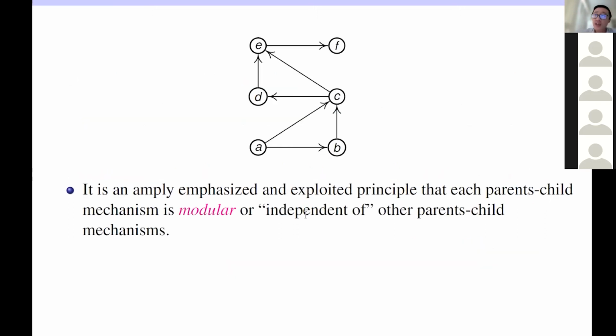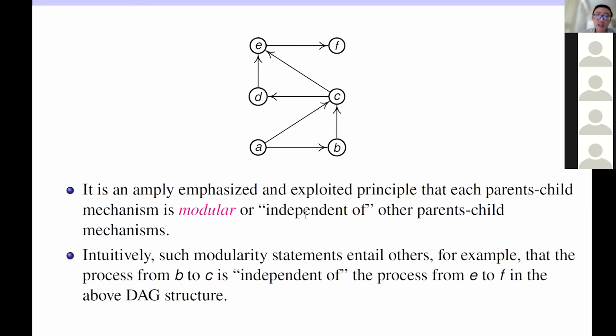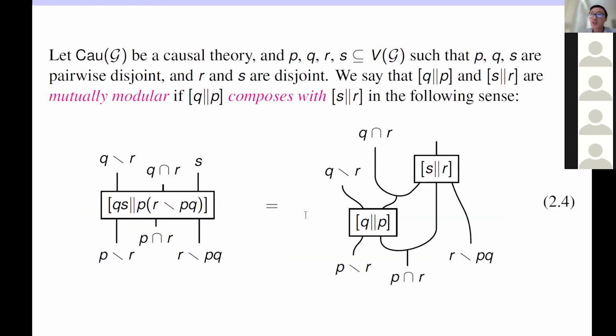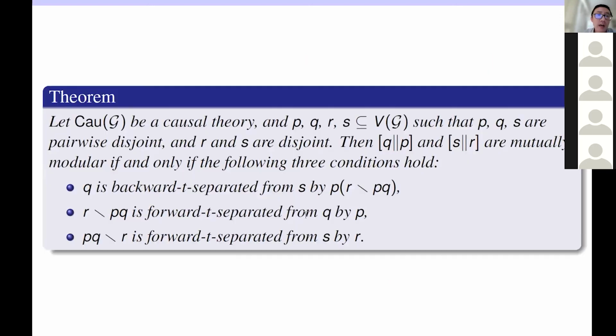And then we can extend this to actually talk about modularity, which is a very important notion these days in some causal discovery approaches. But for the interest of time, I will skip this. I'll just let you know that our framework actually gives you a quite novel characterization of what modularity really is. Again, it's in terms of some kind of composition of causal mechanisms. So you can talk about when two causal mechanisms are independent or modular. And we can give a graphical characterization of that as well.